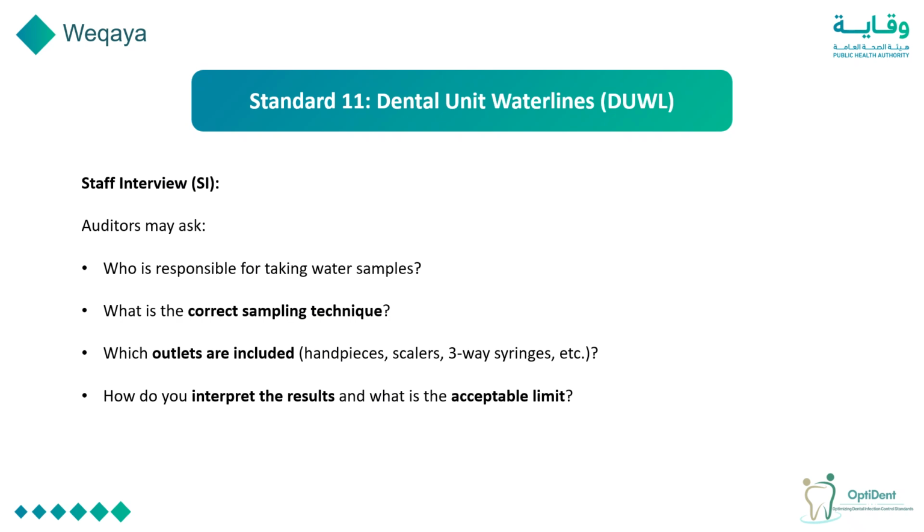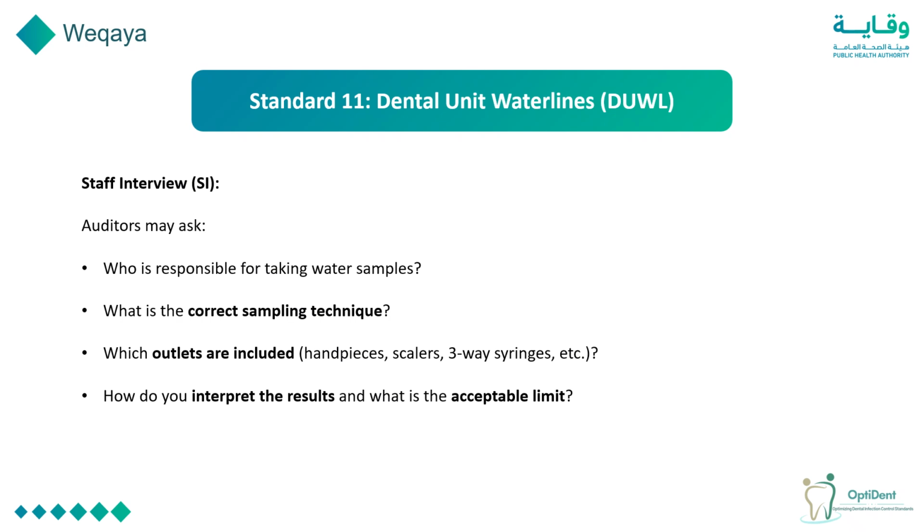The second evaluation method is staff interview. The auditor may ask who is responsible for taking water samples. Mainly the responsible person is the public health inspector or the public health department in your center. But if you don't have one, the infection control can do the sampling for the water lines, or they can hire any trained person from the dental healthcare personnel.